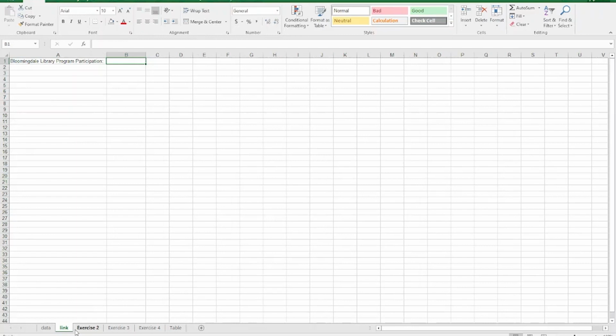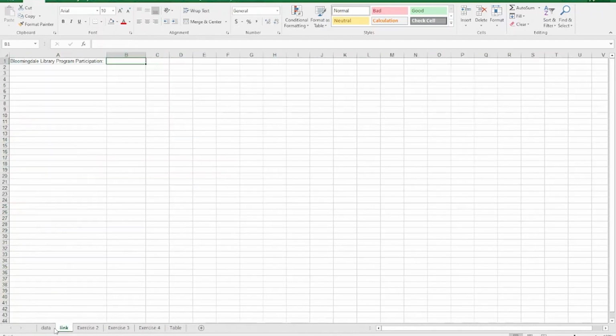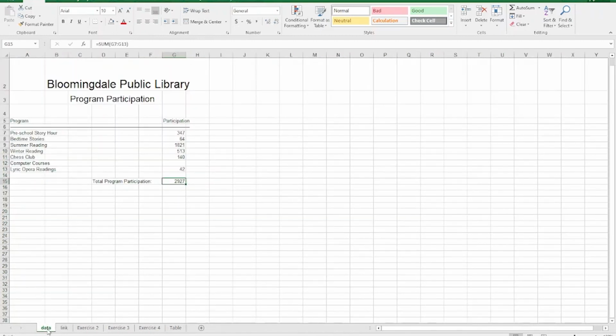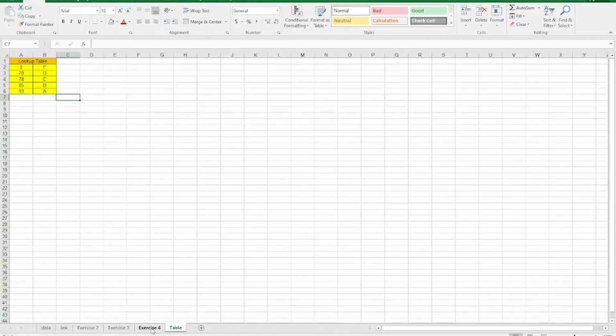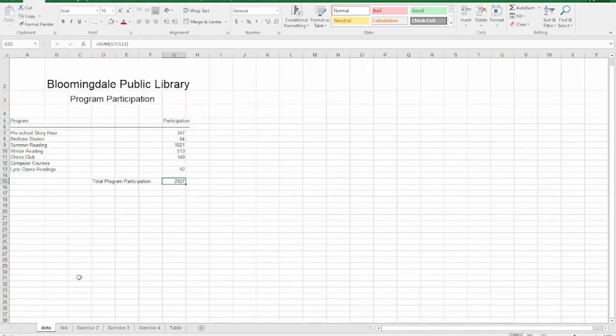None of them have any particular meaning, although I guess you can infer that Exercise 2 will be part of the second exercise we do, and so on. None of these words are magical or have any meaning to Excel. So when you create these on your own, you can name them whatever you like. I'll mention when I'm talking about formulas some recommendations as to what are good and bad ideas for worksheet names. You'll see examples of both of those in what I've already created here. But I just want to make that clear as we're going through this.